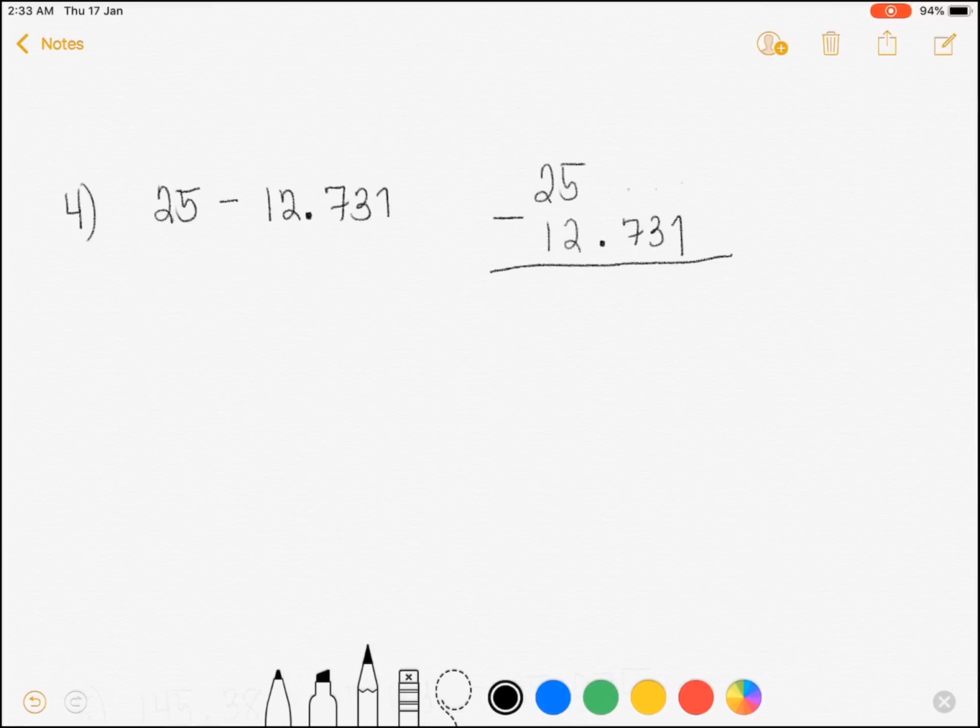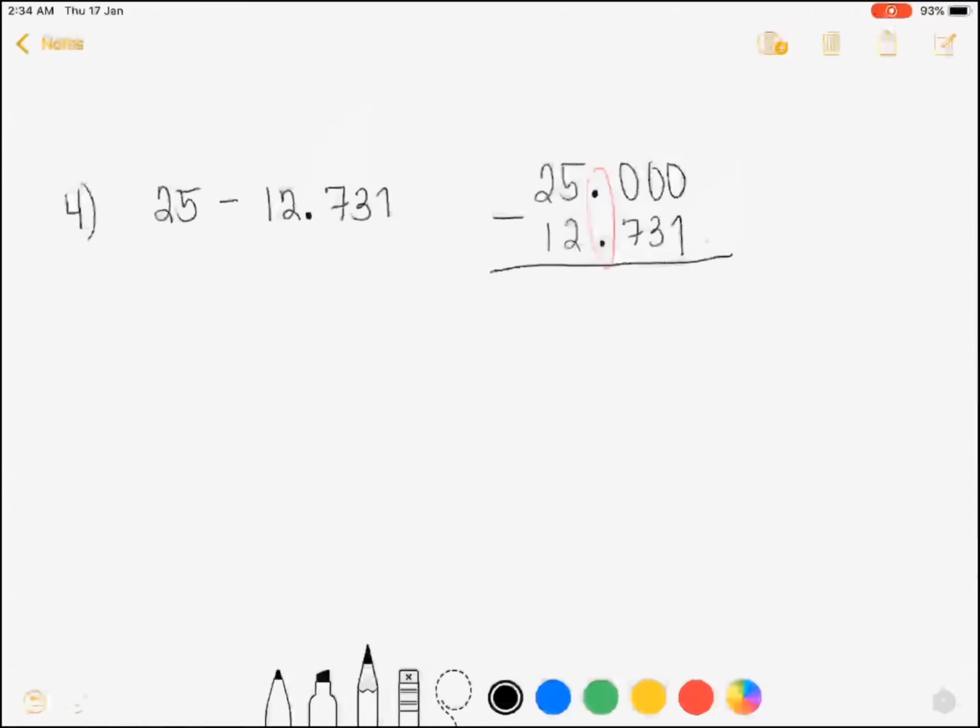So, pag ganon, gaya ng sinabi ko, lalagyan natin ng 0 yung mga walang katapat na number. So, therefore, pwede natin itong lagyan ng decimal point katapat dun sa 12.731. And then, lagyan natin ng 0 yung katapat ng 7, 3 at 1. So, we have 0, 0, 0. Okay. So, ganun yung lagi yung tatandaan. Kapag walang katapat na number, yung i-add, isusubtract nyo, lagyan nyo ng 0 para hindi kayo malito. So, ngayon, pwede na nating i-subtract.